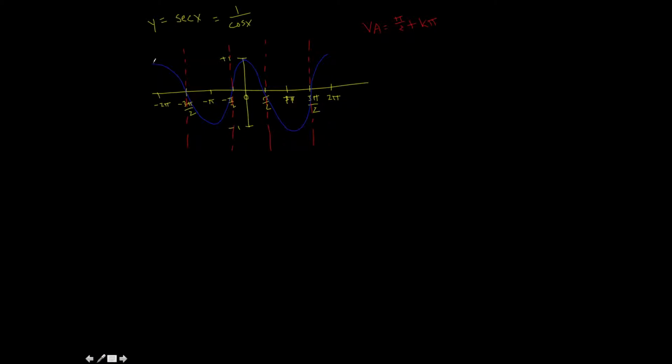Notice here, this is a maximum of our cosine graph, so it's going to be a minimum for secant. If it's a minimum, it's at the bottom of the hill, so we draw it up like this. Here, it's going to be a maximum for our secant graph, so it needs to be at the top. And as we get closer to the vertical asymptotes, we start going toward infinity or negative infinity. So this is a minimum for secant, and as we get close to these two, we're going to positive infinity.